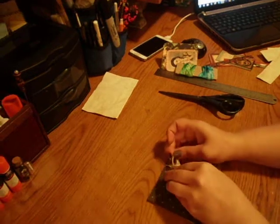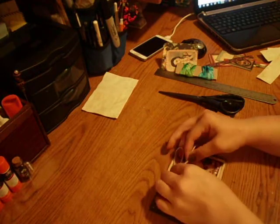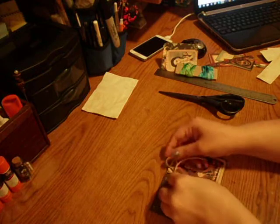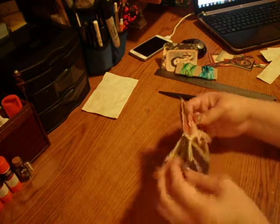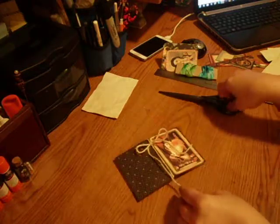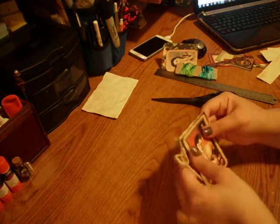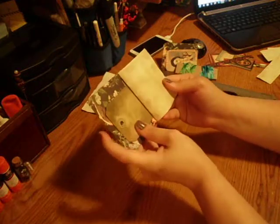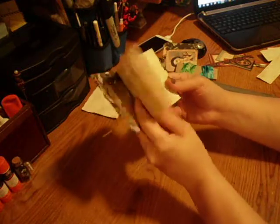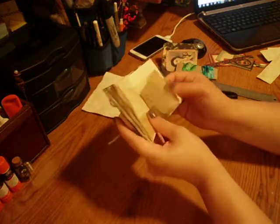So then I'll just add a bow, a little bit of trim. There we go. And if you want to, you can go ahead and cut this shorter, and cut this side a little bit shorter. And you have your own little mini journal. So you can take notes, or just have it in your purse, or put it in your pocket, or give it away as a gift — whatever you feel like doing.